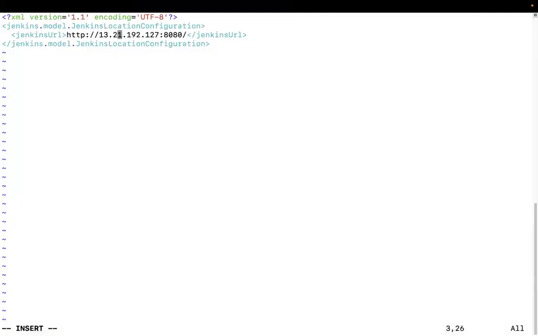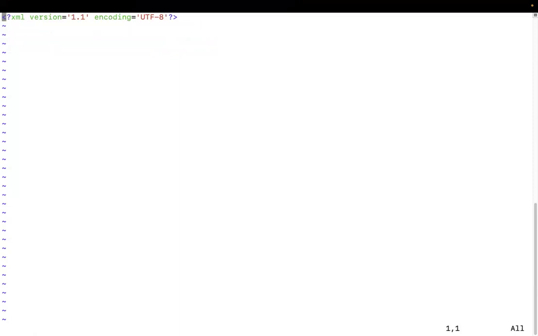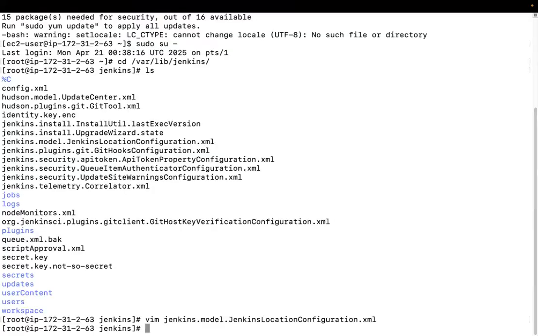We can do one thing. We can either change it or delete the content of this file. So delete the content of the file and restart Jenkins. That should solve the delay in loading Jenkins pages.